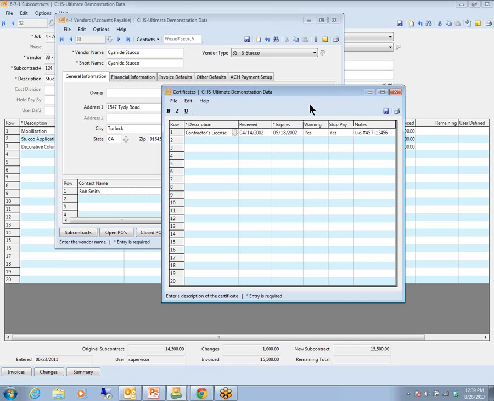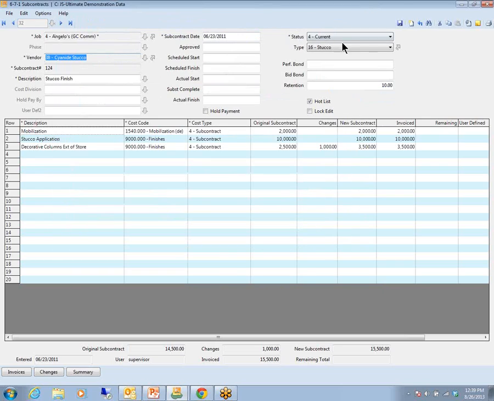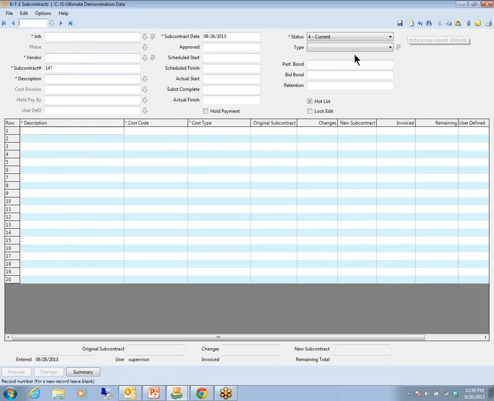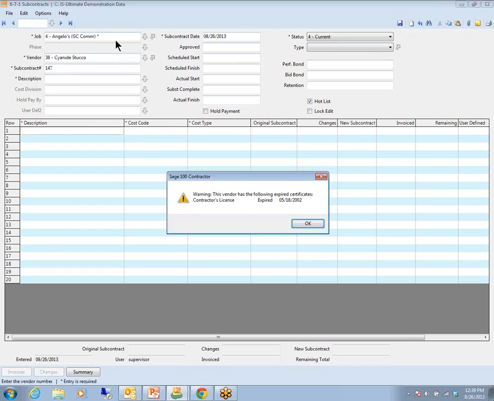Now, these things tie into workflow. So what I mean by that is, when I go and try and cut a new subcontract for Cyanide Stucco, the company we just talked about, this is what I'm referring to. We get a warning that, hey, you know what? These guys don't have a current contractor's license.